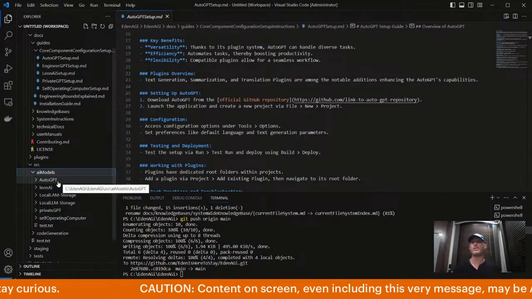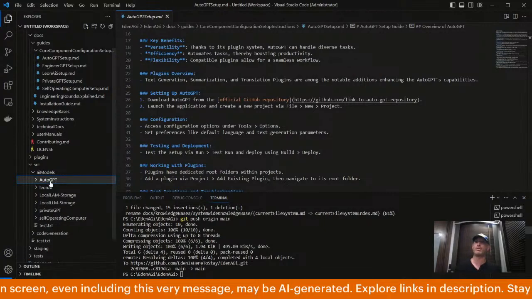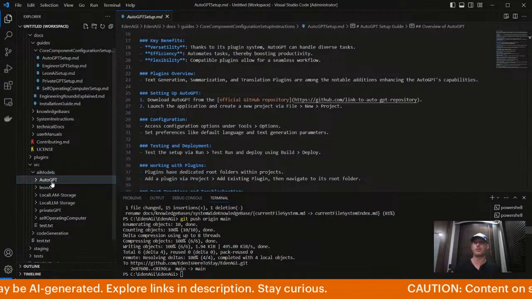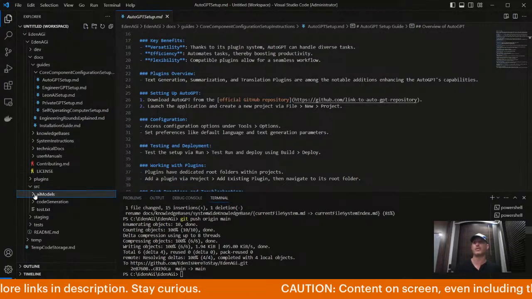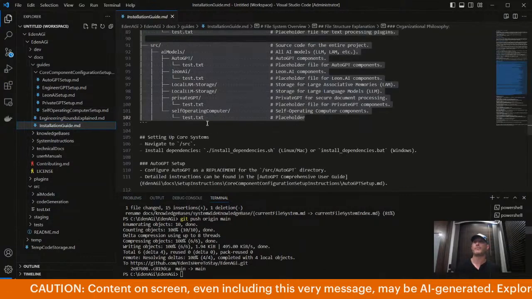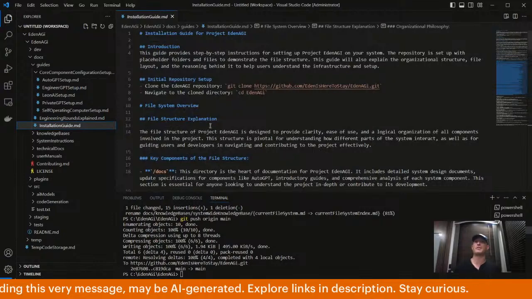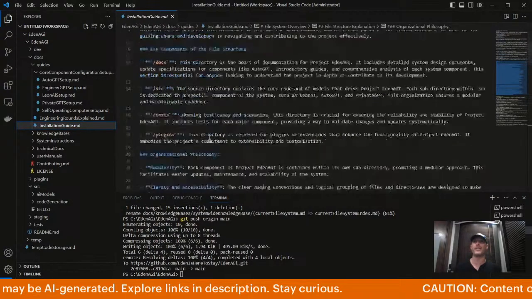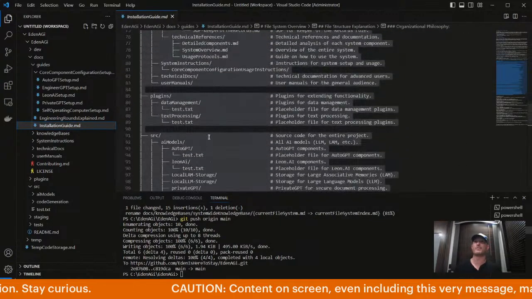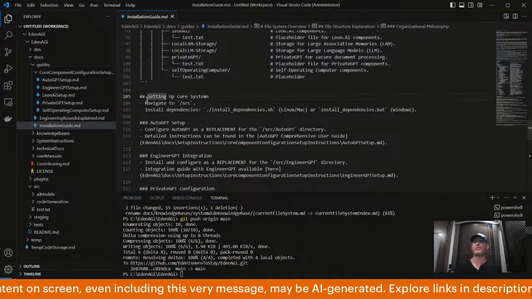Now, what's important to note is we want to replace these. You don't want to install your AutoGPT inside of this folder. You want to install AutoGPT directly into your AI models folder. And you'll see that as detailed here on the installation guide. The installation guide goes through all of the information, everything I'm discussing with you, basically. It's a work in progress, but it includes a breakdown of the current system file structure as we currently see it. And it includes setting up of core systems.